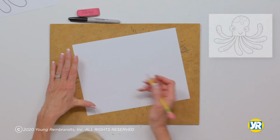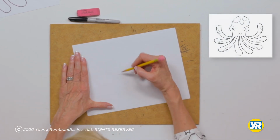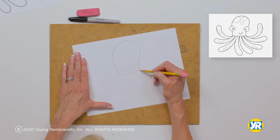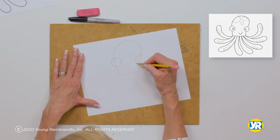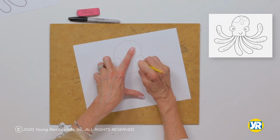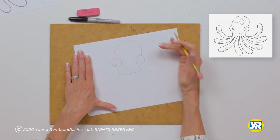Okay, we're going to start with kind of a line to be the end of the bottom of the head. And then we're going to go up and over. I made mine kind of off center or lopsided. That's kind of fun. Now I'm going to have big eyes that overlap my head, which means I'm going to have to get rid of that middle line because I can't have that in the middle of my eye. There we go.